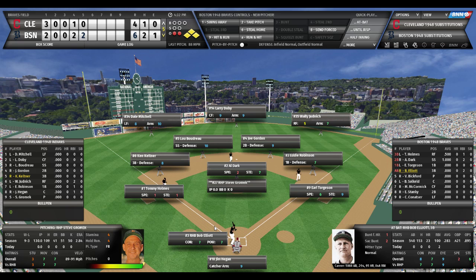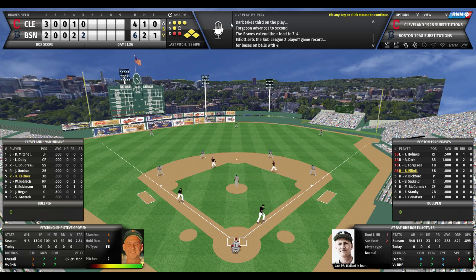Two outs, bases juiced. The Braves have taken a 2-run lead, 6-4, as they finally had a couple of hits. And Elliott's going to take. Here's the pitch from Gromek. And there's a ball. And he'll take again. And there's a strike. 1-1 count. Elliott looks down to the third base coach. He gives him the grip and rip sign. Hegan sets the target. Here's the pitch from Gromek. Homeward bound. 3-1. Ball 4. Shocking. And it's 7-4.